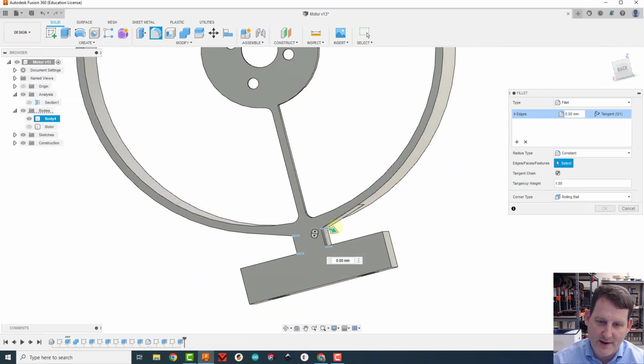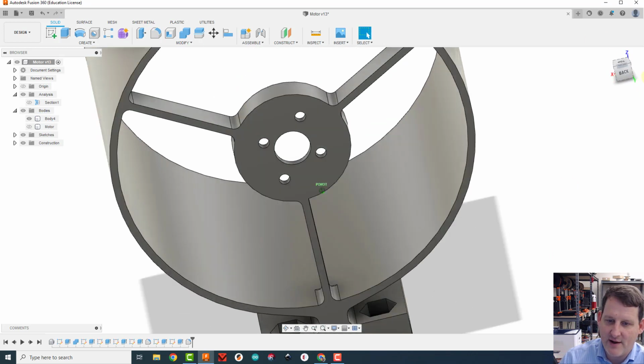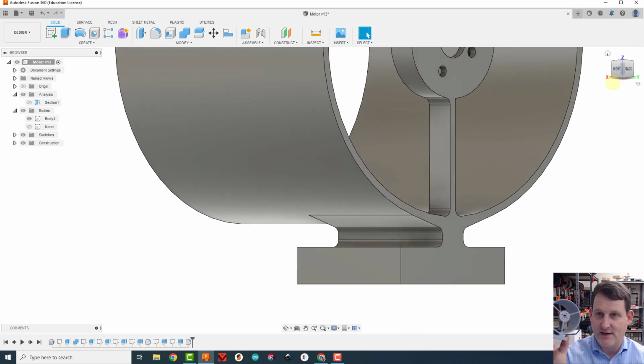I'm just going to grab it and drag it to see what it looks like. Whoa, too much. Like there-ish. I like that. You can go a little bit excessive. Like you can go more. I wouldn't go like that. You can go where it's really round or where it's barely rounded. I'm going to try 2. I like 2 millimeters for mine, but feel free to put a little different in there. Click OK, and now we've got a really slick hovercraft mount housing.